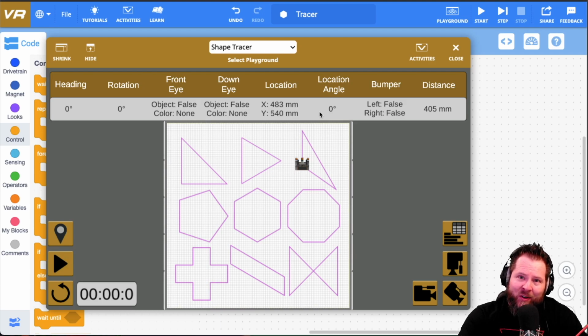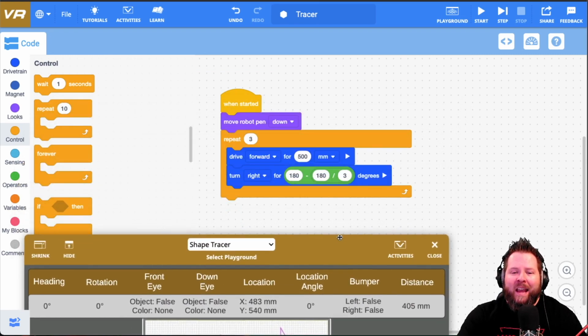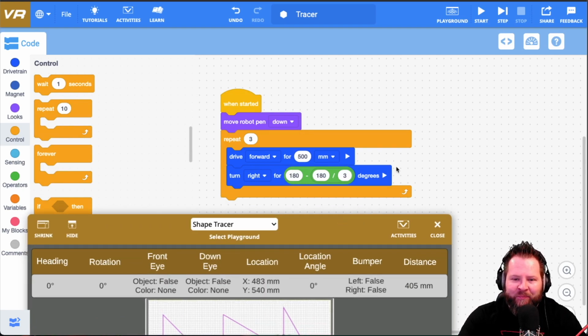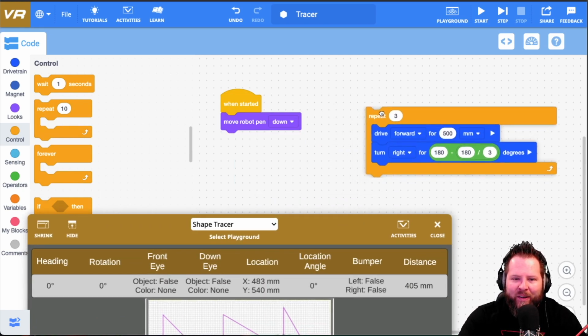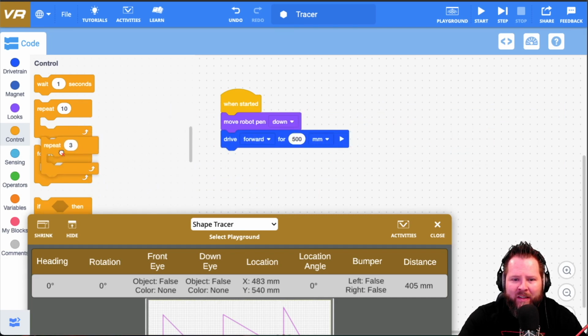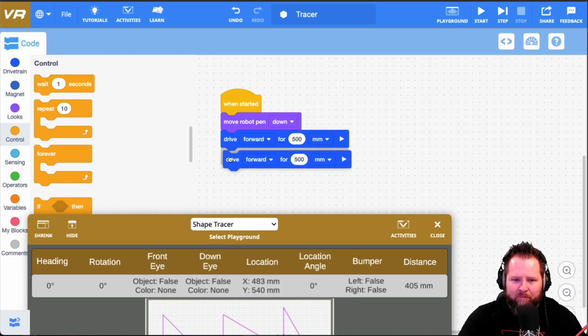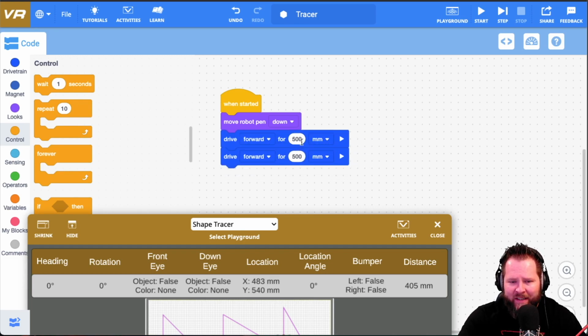So I'm just going to show you how I did it. The first thing I did, again, had to do with kind of trial and error. It was figuring out the distance of that first leg A, and then I'm calling this one down here B, and this one C. And so I can get rid of this repeat. I'm just going to have it drive forward to draw the line, and then I'm going to have it drive backward to get it out of the way so I can see it.